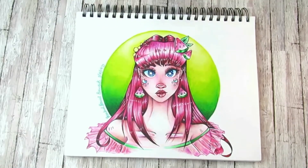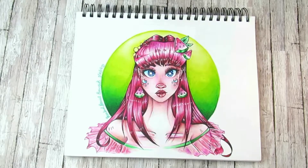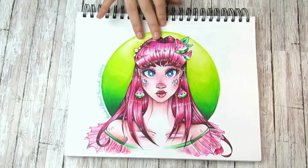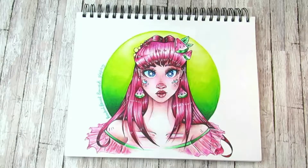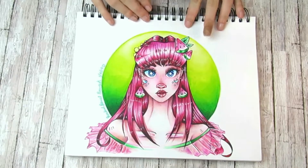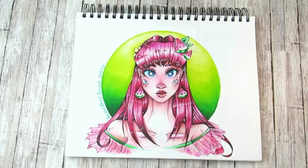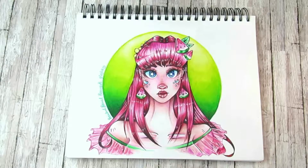The next couple of illustrations are horizontal so I'm going to keep flipping the camera — I apologize if that's a little annoying. I don't have any fancy video editors. This illustration was inspired by an artist on YouTube named Helena Art — she does amazing work and I'll link her channel below. I was inspired by her art style and really wanted to capture the eyes and hair design, so I made a girl inspired by watermelons with her design, character, and clothes built around that theme.